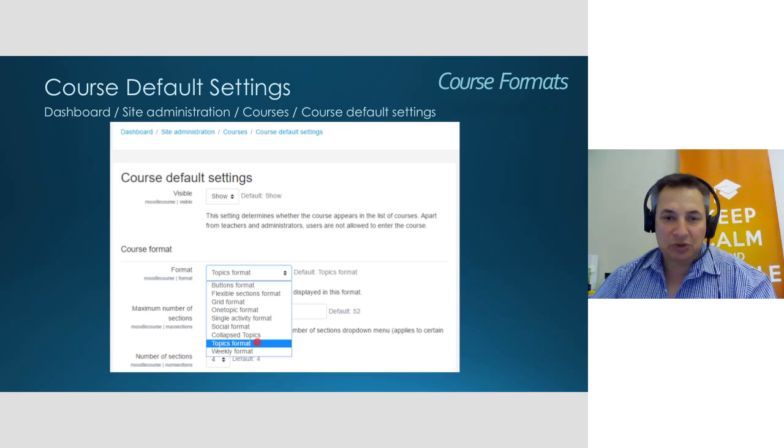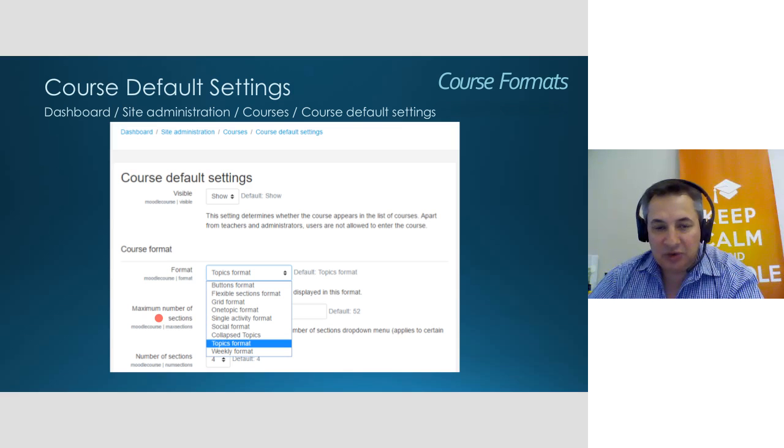That just means anyone who's creating a course, maybe one of your new teachers that come along, won't be thrown straight into the weekly one, they'll be thrown into the topic one. There are also some other settings there, like the number of sections, I think set to 10 underneath this one. Again, you may change that to 3 or 4 or 5. So it's good to just review those settings on your own site.